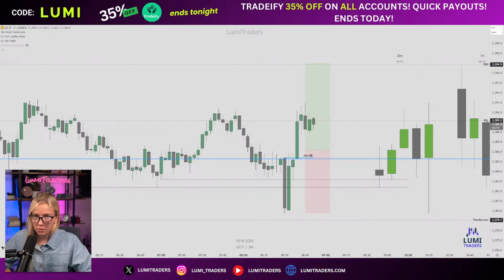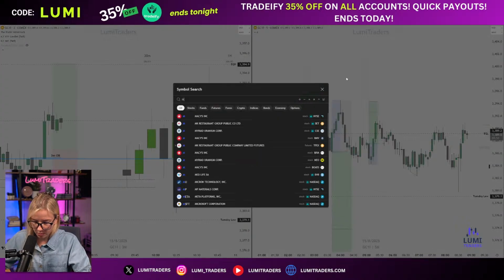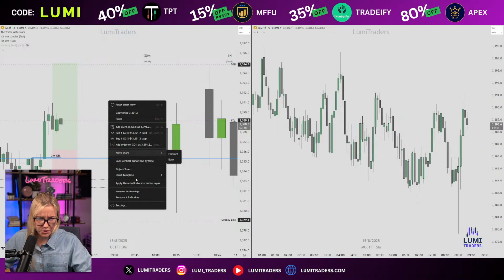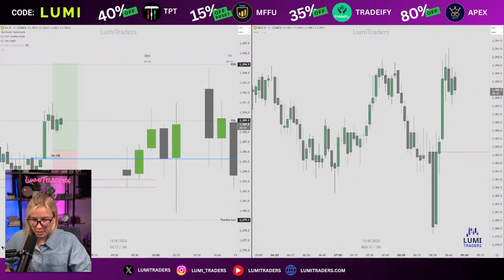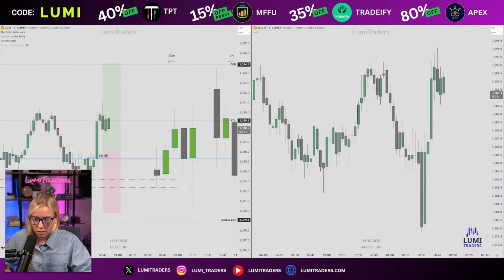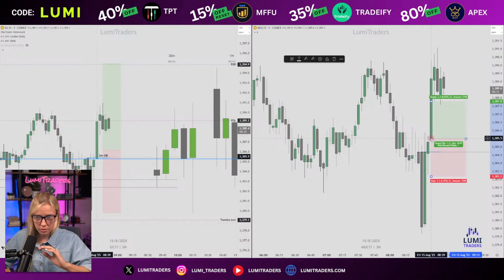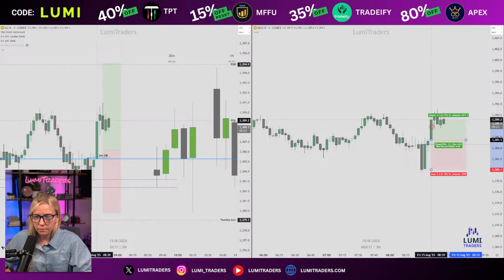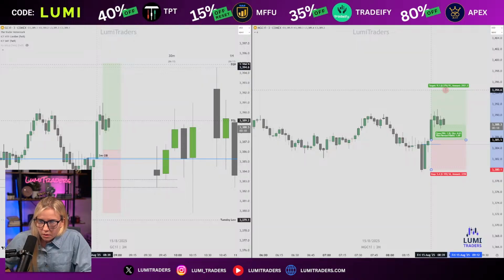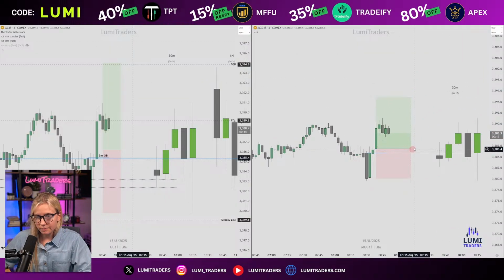Let's compare this with, let me divide my screen, MGC. The picture is quite the same, but a bit different situation happened on micro gold. We got a 3-minute order block. Unfortunately, it failed to offer the initial order block on gold, but we got this order block on micro gold. So I'm looking for the long like this. And we have equal highs. Okay, like this, at least.